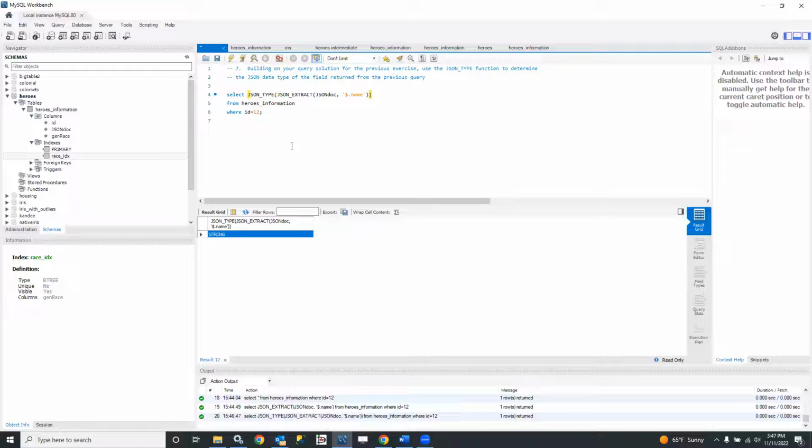Otherwise, we're going to end up with unhandled errors and things we haven't anticipated when we get the wrong data type, because some data is malformed. So we could use it for error trapping. We could use it for dynamic processing. There's all kinds of useful things that knowing the data type of the element that's stored in the JSON document that we want to operate on, that's how we can do that and make further decisions on it. So this is not so much valuable in and of itself, but valuable for what we would then do with that information as we're building more sophisticated query logic. Baby steps. Baby steps. All right.